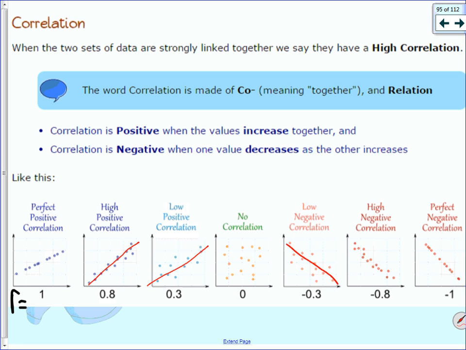This, I would say, looking at your scatter plots, your height versus step data, would probably be a low negative correlation. You guys can tell the slope is negative, but it didn't fall in a perfect straight line, nor is it a great straight line like this one. But it was definitely a negative correlation because the taller you are, the fewer steps you tend to take because your legs are longer. And then we have our perfect negative correlation. And the graphing calculator will find this for you. Any questions so far?